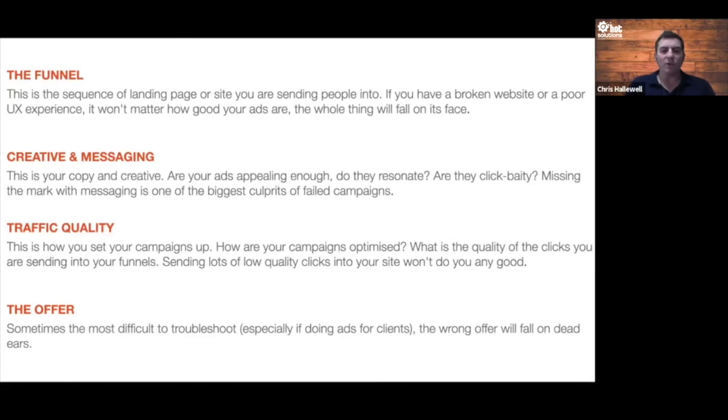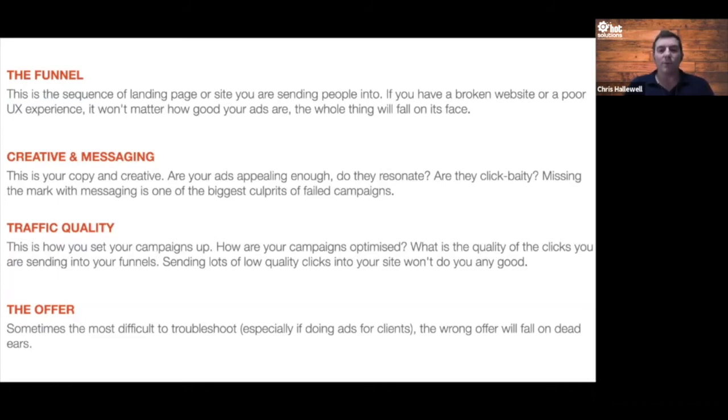When we're running our traffic, quality is how we're setting our campaigns up. How are we optimizing? What are we optimizing for? Facebook gives you so many different options in terms of what you can optimize for, whether it be reach or brand awareness, whether it's leads, sales, add to carts. It's really wide in terms of what you can ask Facebook to do for you.